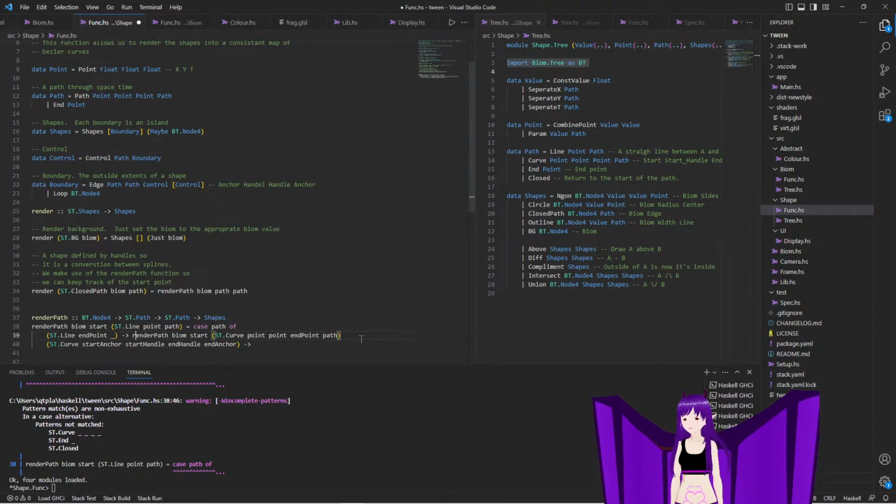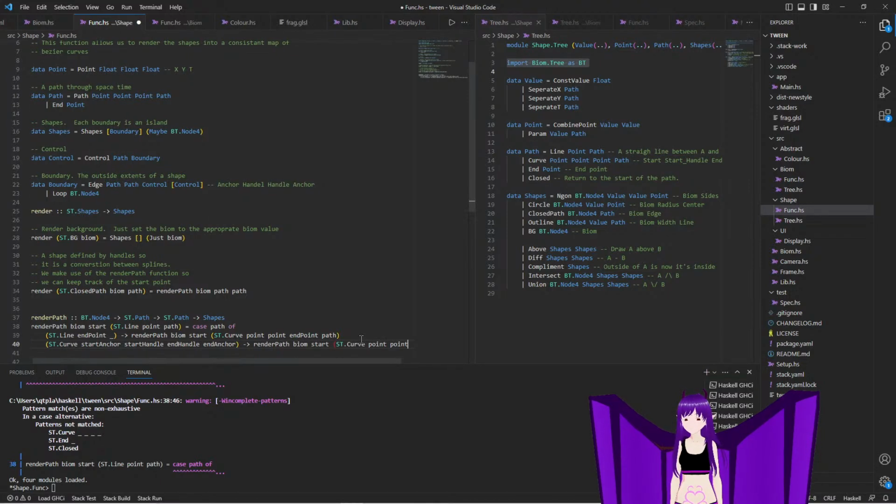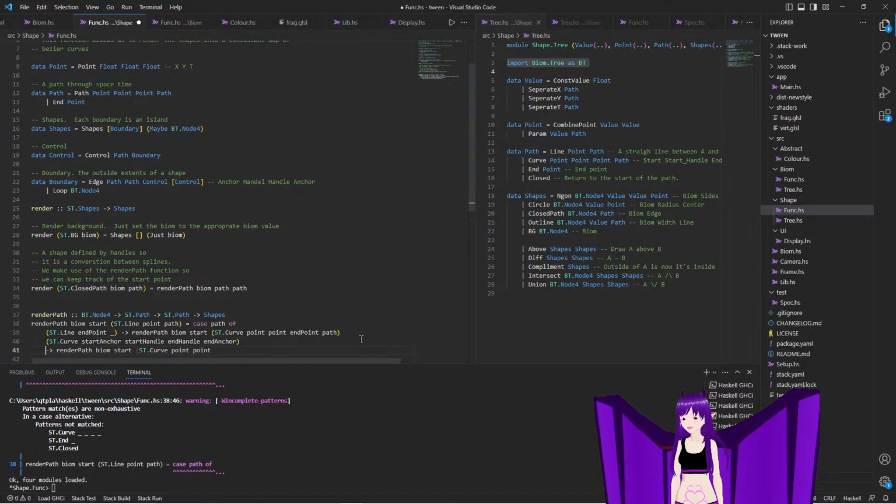This is another one where we are converting it to a thing. So this is just us extracting the line and recasting it as a ST curve.